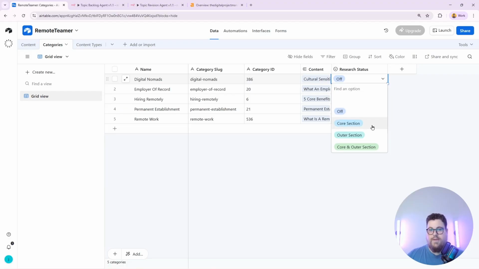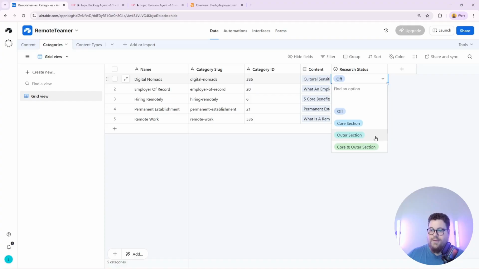Core section means that we're focusing exclusively on the core section of the topical map, which basically means we're building out monetizable pages. For the context of this site, that would be like best software type listicles, but for different types of sites like a software site, your core section would be your features pages. If you're an e-commerce site, the core section would be your product category and product pages. If you're a service-based business, your core section is going to be your service pages and sometimes your location landing pages. Pretty much anything that makes money is core section of the topical map.